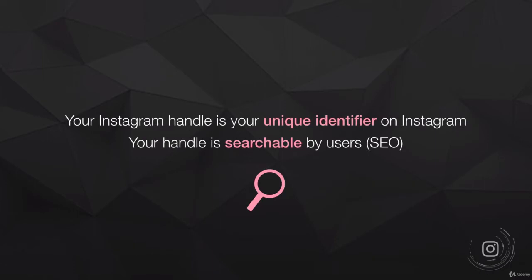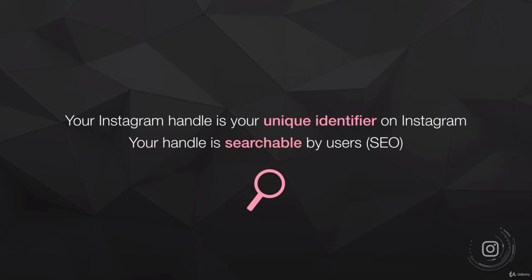So what you need to know and what you need to understand about the Instagram handle is it's a unique identifier, so nobody else can have your handle. So if my name is Benji, which it is, and I want the Instagram handle Benji, I can't actually have it unless nobody else already has claimed it. So you need to go and claim your handle for your business, your brand, your personality account, your hybrid account, whatever it is, to make sure that other people don't claim it before you do. So I'm going to show you exactly how you can do that.